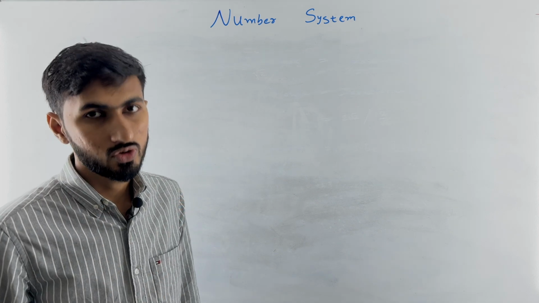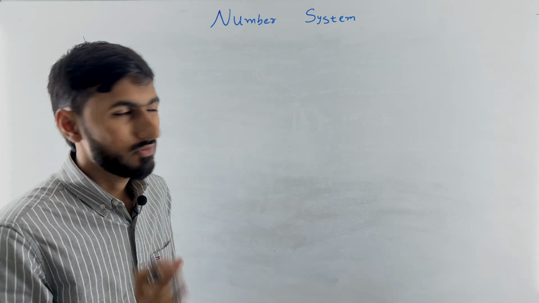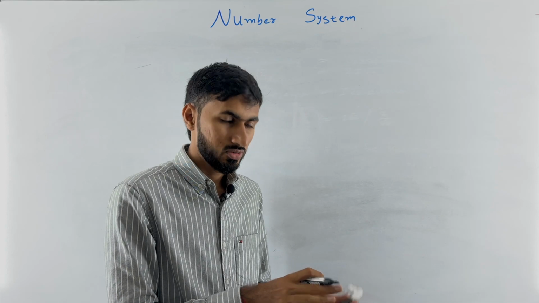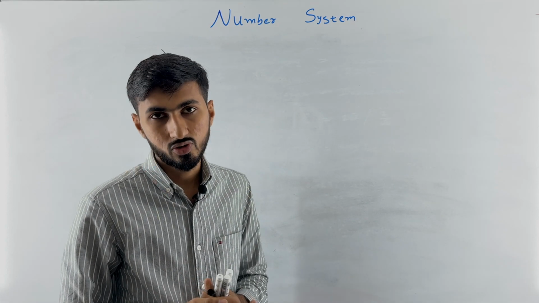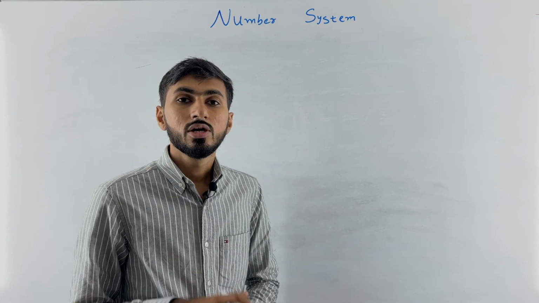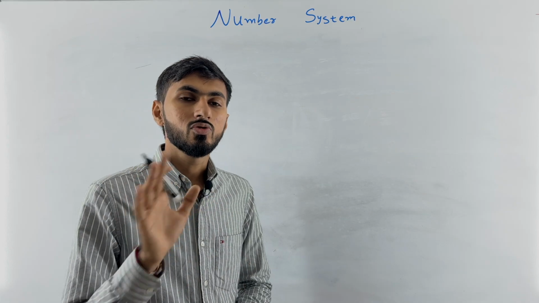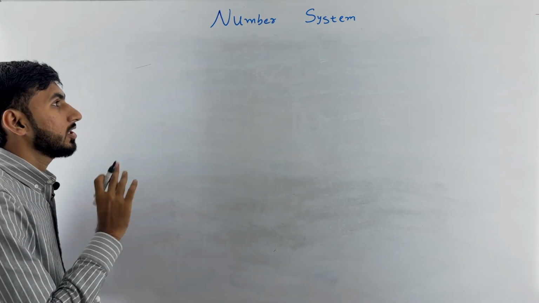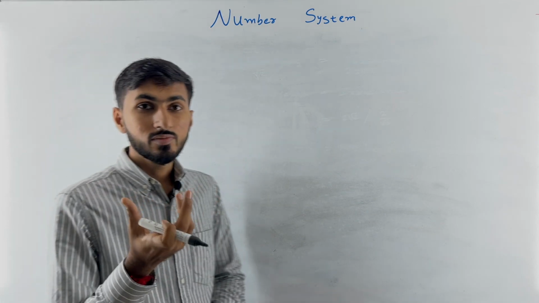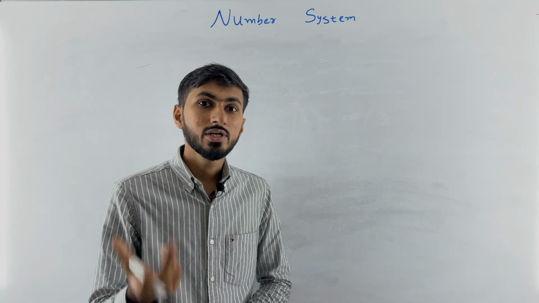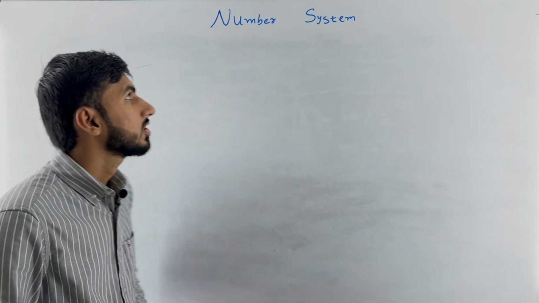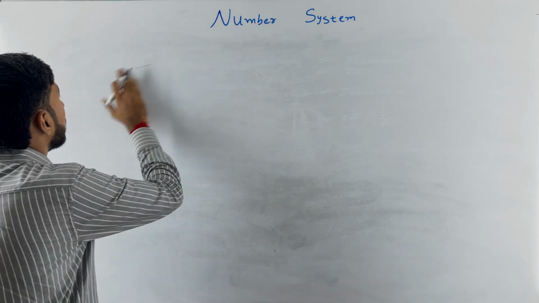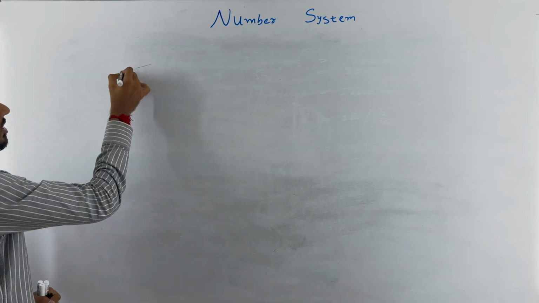But when it comes to closure property, irrational numbers are like a wild cousin. Sometimes they follow closure property, sometimes they do not, right? So we cannot say that irrational numbers satisfy closure property in all cases, right? So we will see how they react when we do operations between rational numbers and irrational numbers, because we are talking about operations on real numbers. Rational and irrational both come under real numbers.